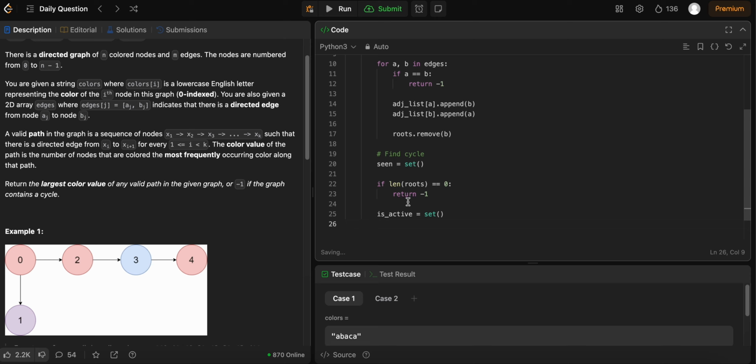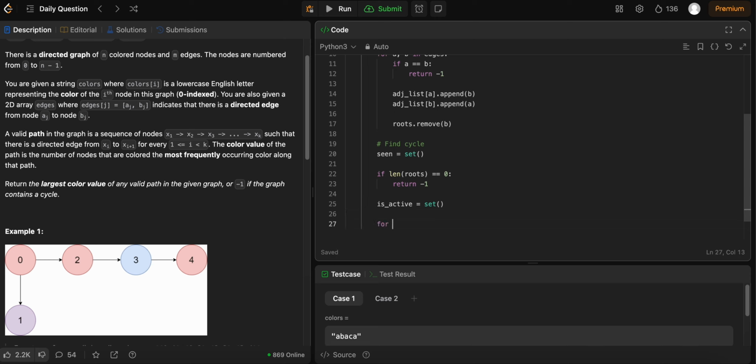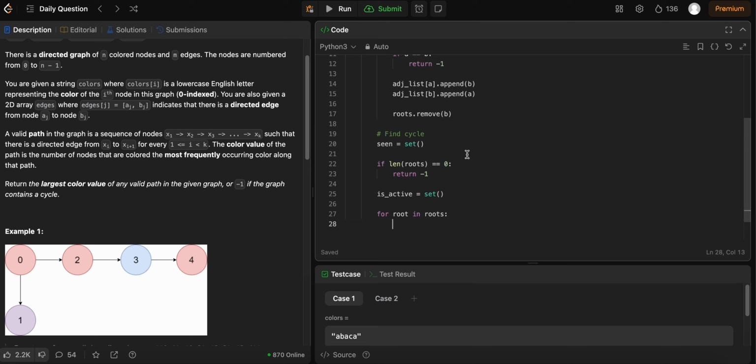Actually a set will be quite slow, but whatever. So now for root in roots, we want to DFS into all of its children. We can call it find cycle.